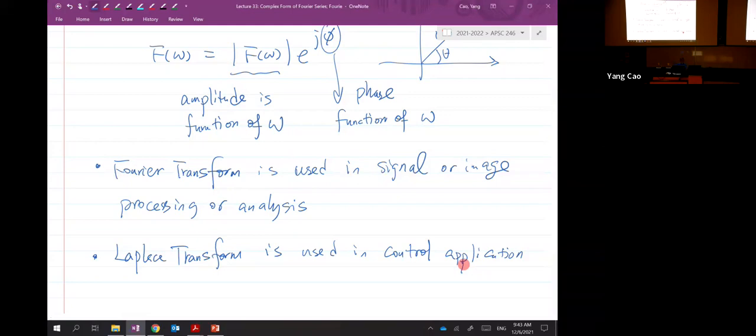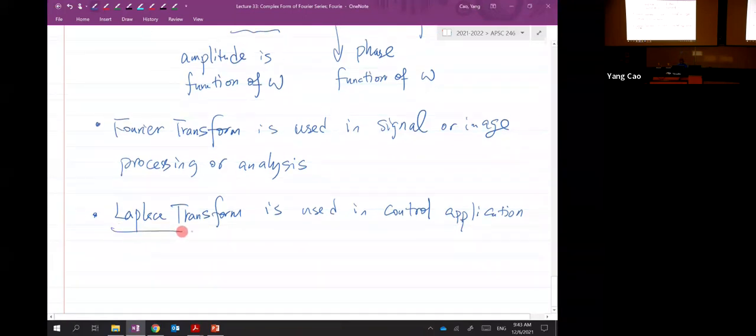So you have to design something and put it in the loop so the system actually behaves the way that you want. When you do that, part of that controller design, especially for linear system design, very much depends on the Laplace transform. The Laplace transfer function that we covered is exactly part of this controls engineering application. So that's a little bit of the difference between the Fourier and Laplace transforms.